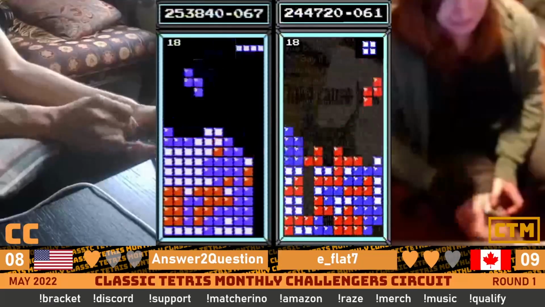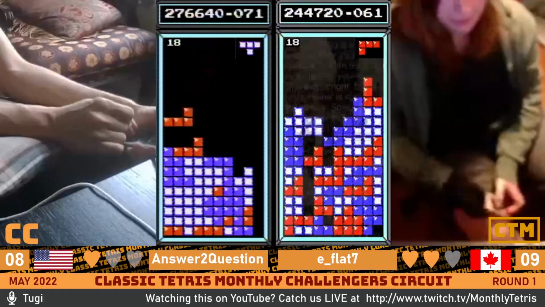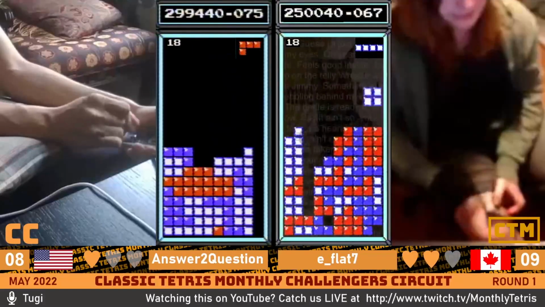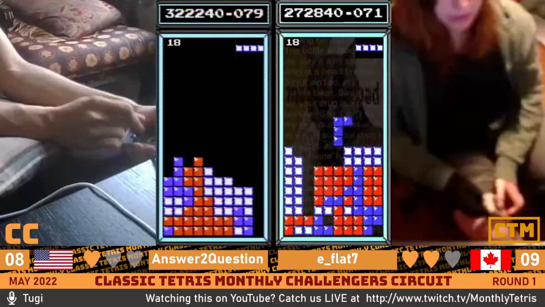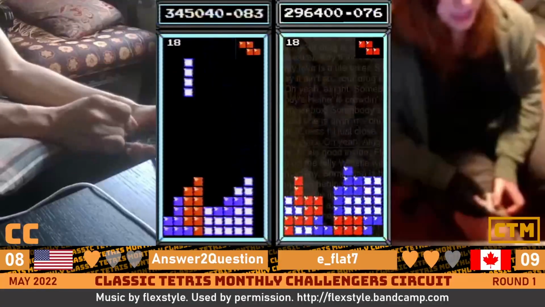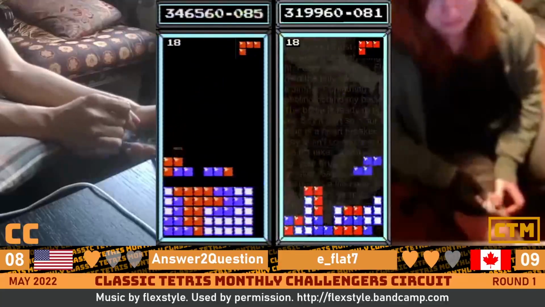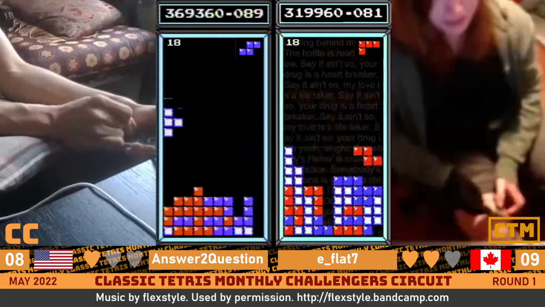Ella now finding herself in a bit of danger. Was set up for a dirty Tetris. Trying to get that dirty Tetris well set up to reopen, which is exactly what she does with that double. 250 for Ella, getting the column 3. 272 for Ella, getting another column 3. So 319 for Ella. Dillan with the Tetris goes up to 369.